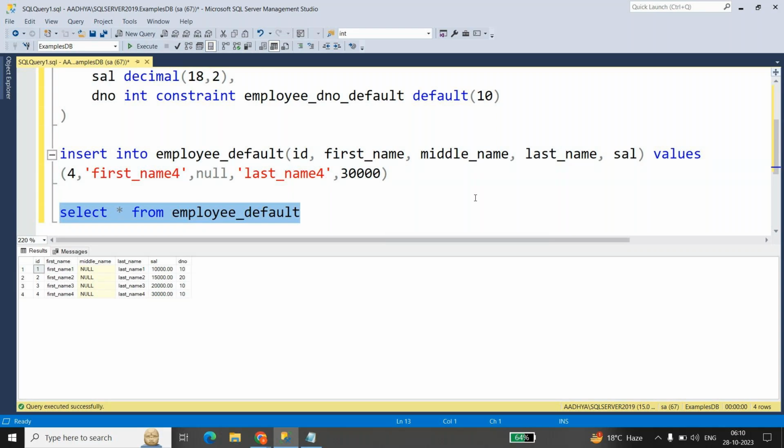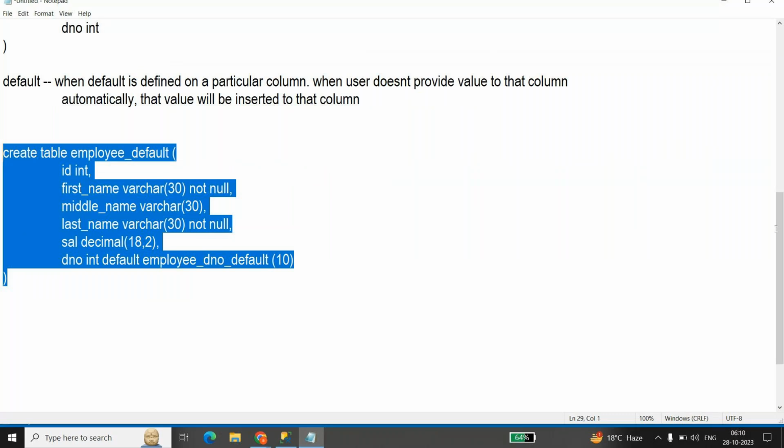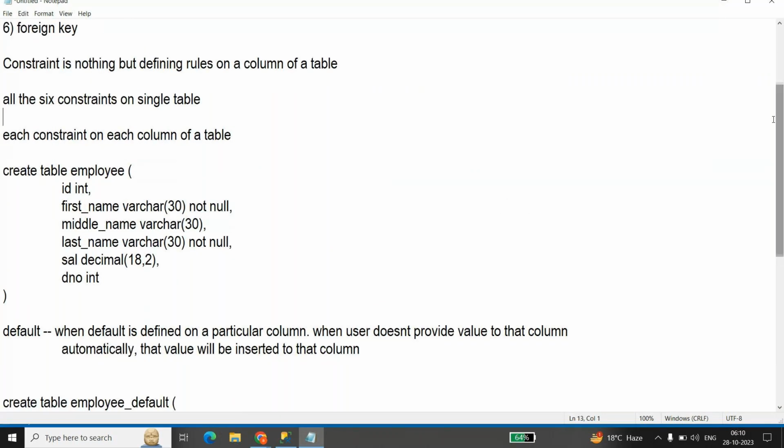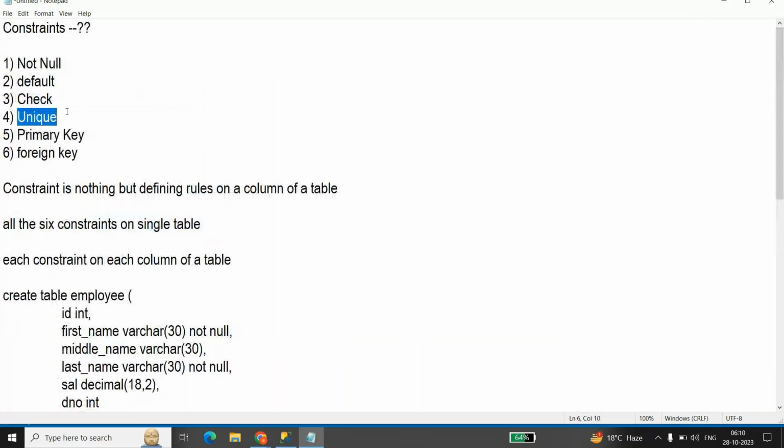Okay, so this is about your default. Now coming back, we have something called the unique constraint. What will unique do? By name it says unique constraint.